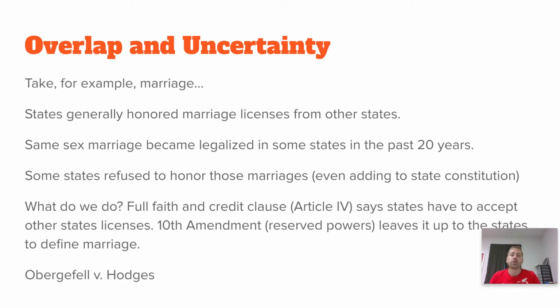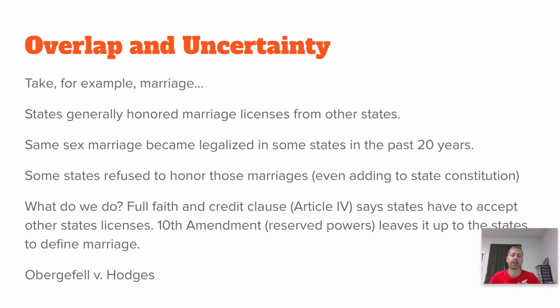What about taxes, you say? Article 1, Section 8, Number 1 says Congress has the power to lay and collect taxes. Does that mean the states can't collect taxes? No. There's a lot of overlapping powers. There's a lot of questionable powers that the states and federal governments have done.